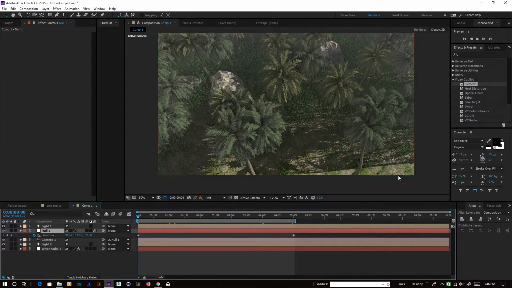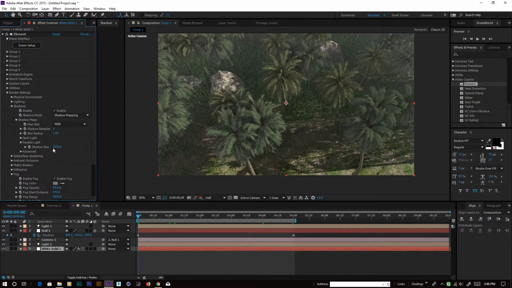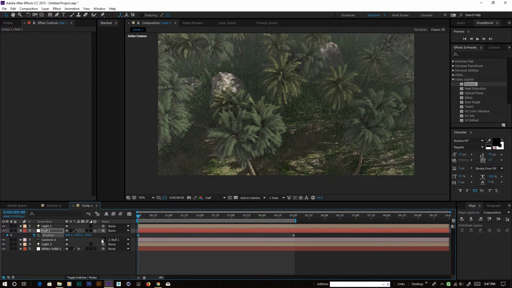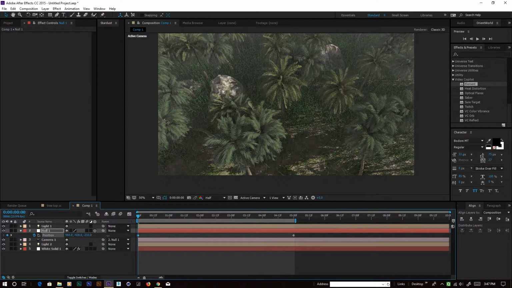We see there is no shadow being cast, so you can increase the shadow size like this, or if you already set the shadow size to the max, then you can change the begin animation position here like this.